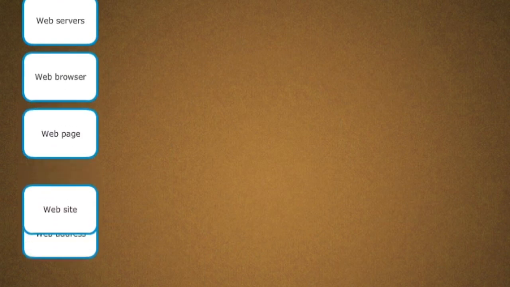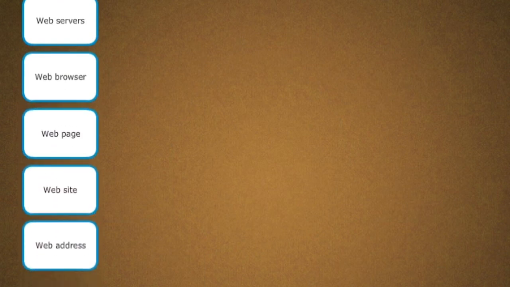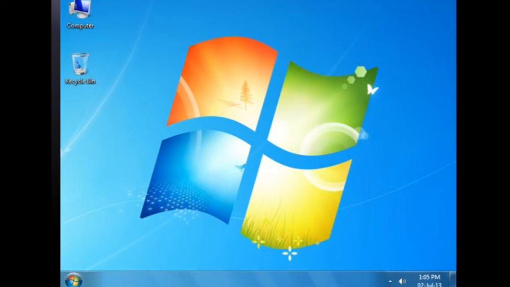There are various components associated with WWW or web, as displayed on the screen. Click each component to know more about it. Now you know that you need a web browser to access and share information over the Internet. So, let's learn about using a web browser such as Internet Explorer. Before you start using Internet Explorer, let's run or start Internet Explorer and know its window.